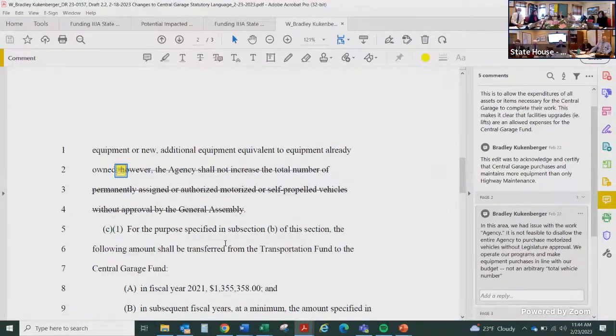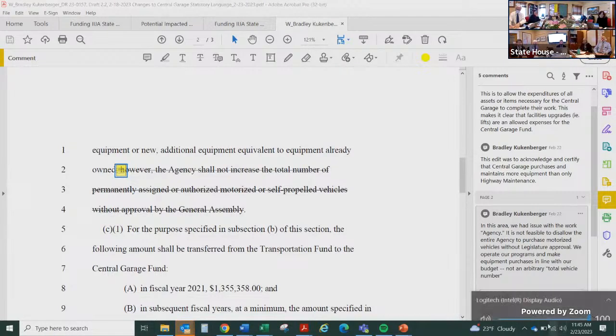Okay. There is a study that looked at the number of vehicles that each district should have in each garage. And for the most part, we haven't added hundreds of miles of new road or equipment. So our dump truck fleet has been about 250. And barring any major changes, I can't see a lot of additions to what we have. So we try to replace in kind, one for one, without trying to increase the fleet. Yep. We try to get creative.